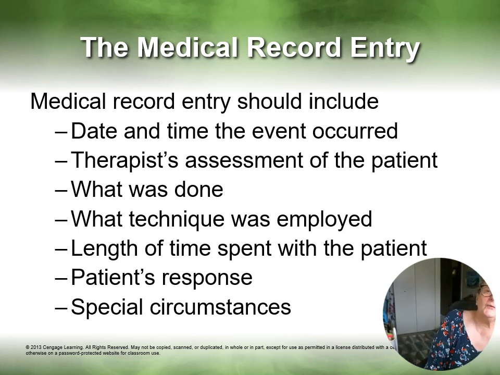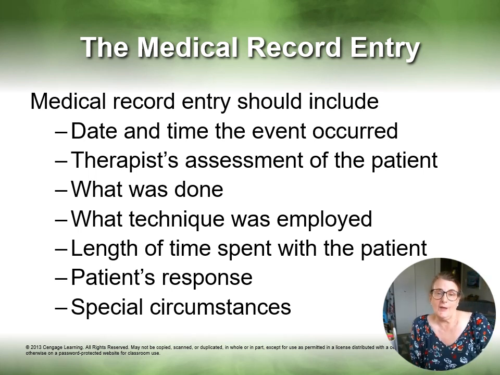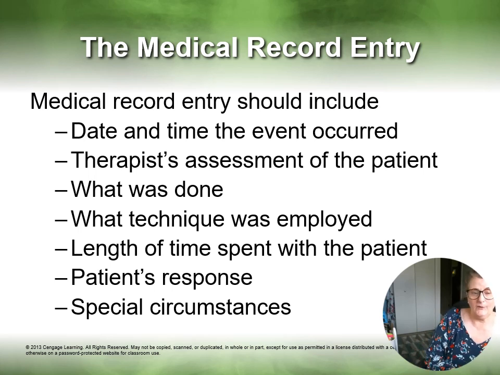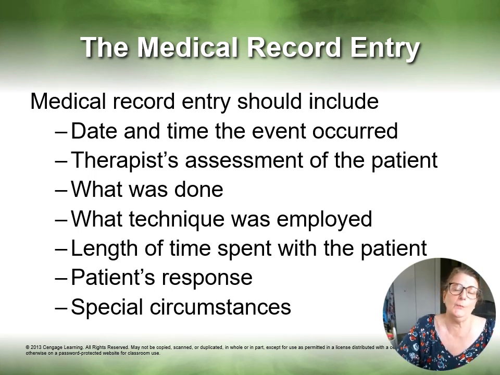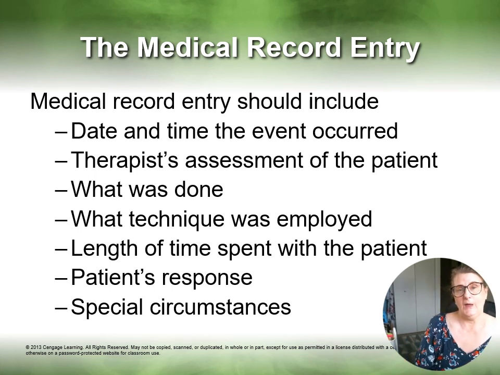When you chart on the medical record, your data entry, whether it's digital or by hand, should include the date and time that what you did occurred, your assessment of the patient before, during, and after, what you did, what technique you employed. So how did you do the SVN? What did you use to give the SVN? How long you were with the patient, the patient's response to the therapy, and anything that happened that was unusual. This could include coughing throughout the treatment, feeling faint, anything like that, or the patient refusing to do the treatment. All of that should be charted.